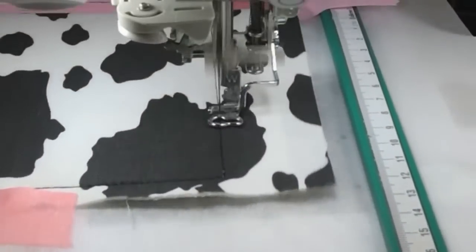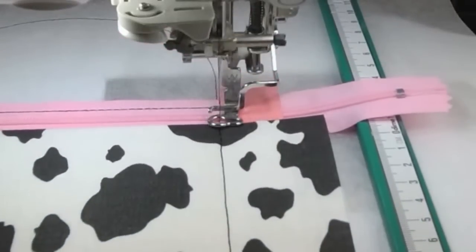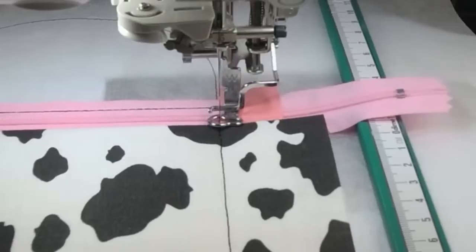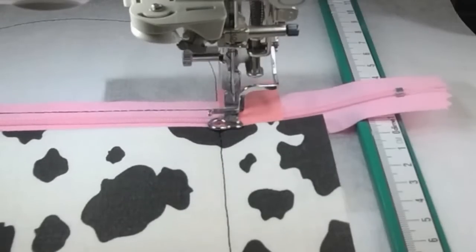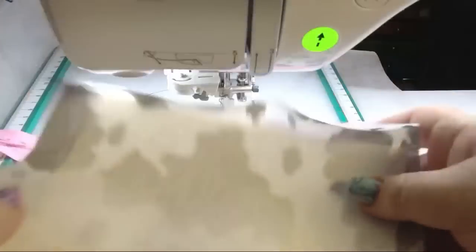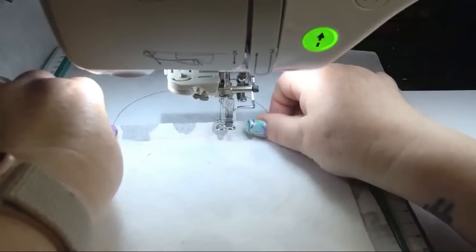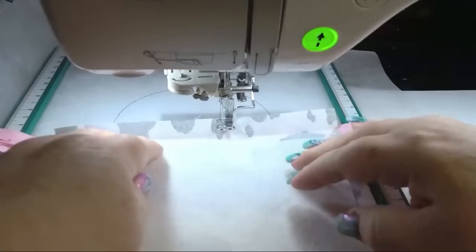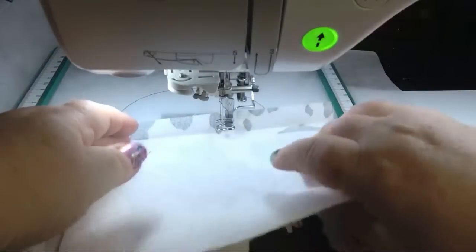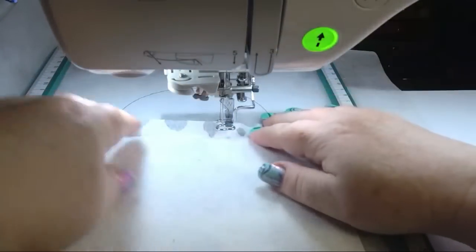Oh yeah, placement on the cow bits, the black bits. I love it. Yeah, the fabric. Super good. So, we're going to do the exact same thing, but on the top. The fabric goes in the opposite direction that you're folding. So you want to make sure you have enough fabric to go to the top here. So that's the tricky bit of it.